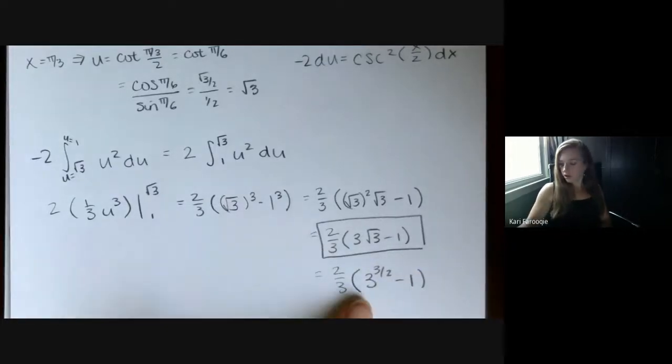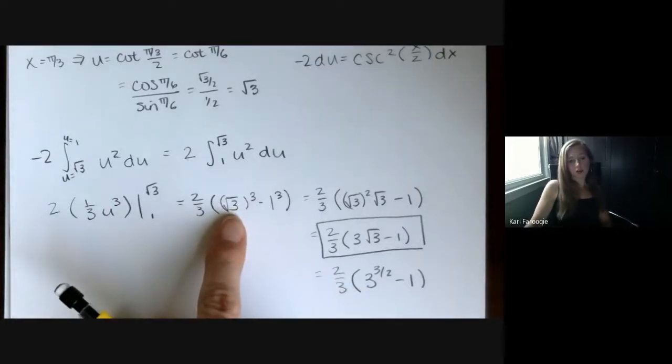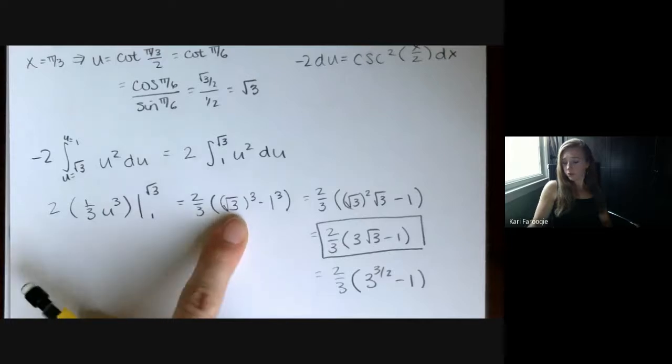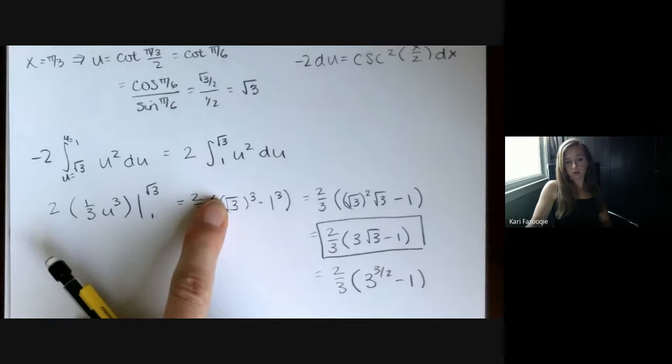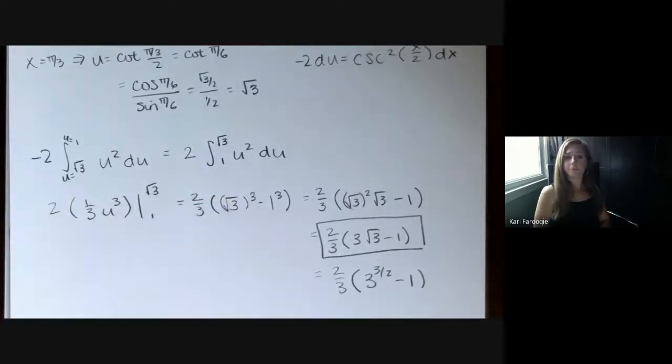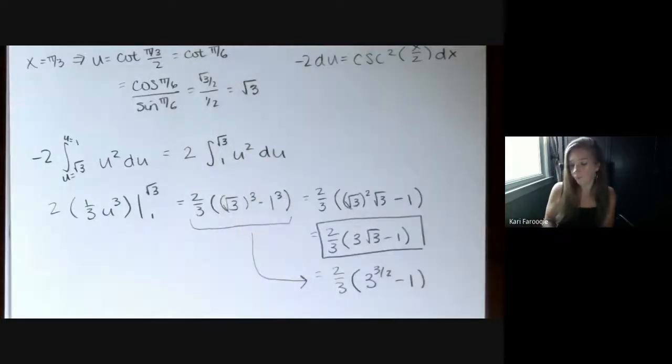And if you're not sure how to get this, it's because you remember when you rewrite a radical using a rational exponent, the numerator of your exponent is the 3, and the denominator is the index of your radical, and the index for a square root is always 2. So this would be 3 to the 3/2 power. So maybe you would have gone from here to there. And both of them are fine. It's just a matter of personal preference.